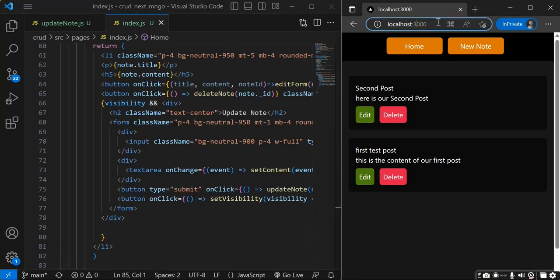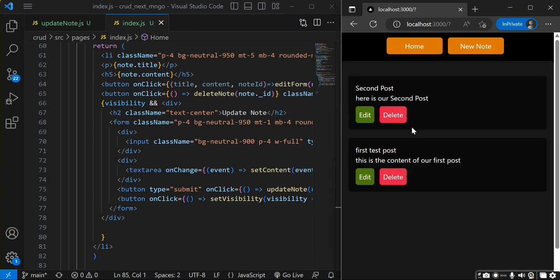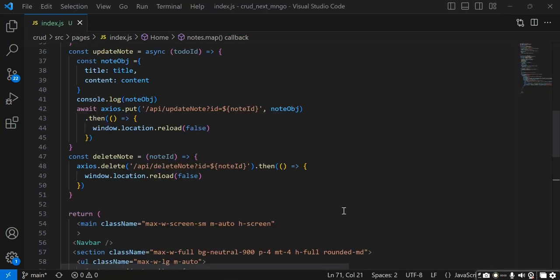Let's save this and refresh our screen, and let's see, we can now type, which is a good thing, and still getting the error when we click on update. So looking at the index.js, huge boo-boo right here. These should be backticks for the template literal. Right there where we have that $ sign that we're passing in the note ID, that should be a backtick so that we can grab the exact ID, not quotes or quotation marks.